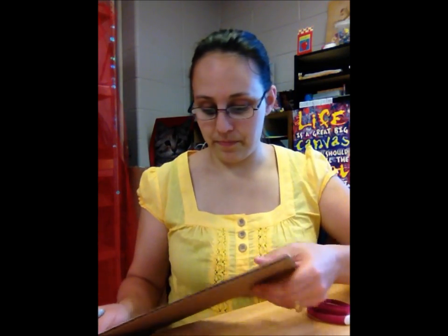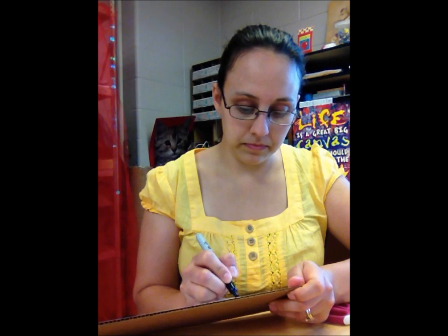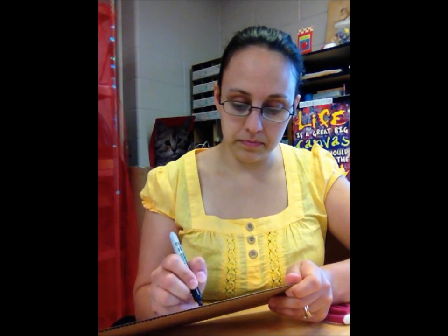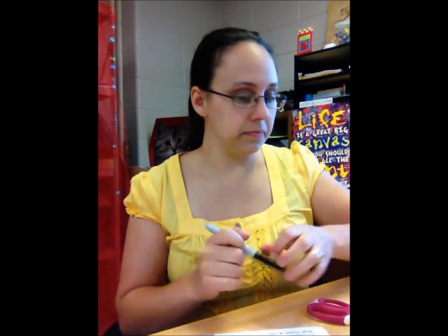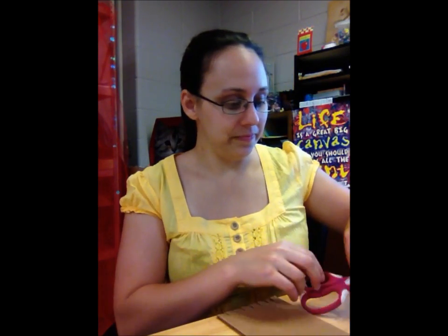Step 1 is to write your name on the back of the cardboard. Just like so. Step 2 is to put your cardboard in front of you lengthwise, or tall man. Some of you may know it as tall man because it's tall.